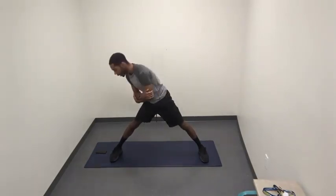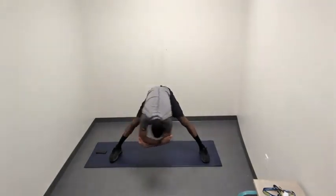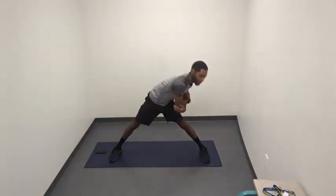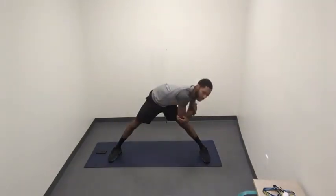All right. Last move right here. Grab the elbows. All you're doing is going in a circle using your arms, sort of like a pendulum. You're pushing your right shoulder to your left foot, then your left shoulder to your right foot. And you're gonna switch directions. Let gravity take you all the way down. Don't fight it.